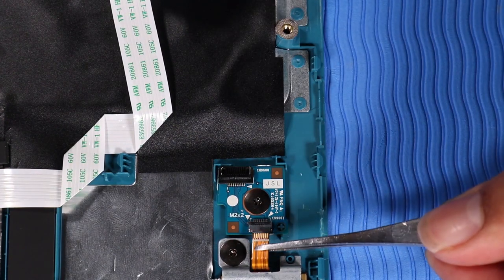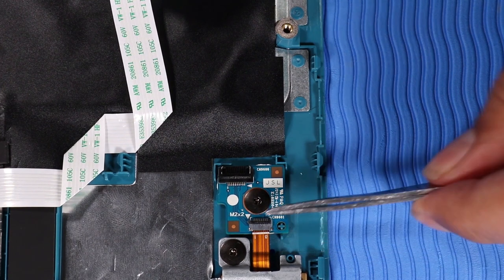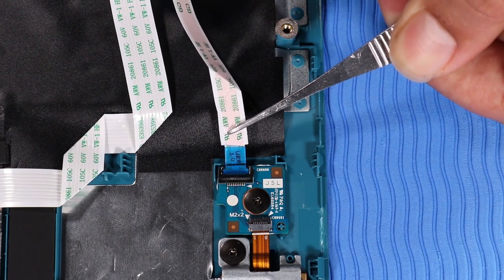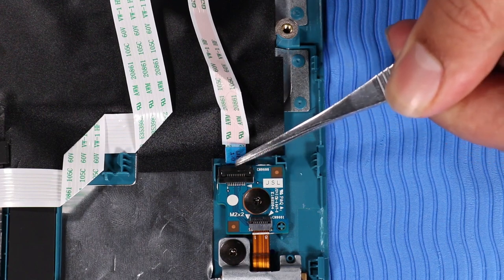Insert the webcam ribbon cable into its ZIF connector on the transfer board, and then press the locking bar down to lock the cable into place. Insert the transfer board ribbon cable into its ZIF connector on the transfer board, and press the locking bar down.